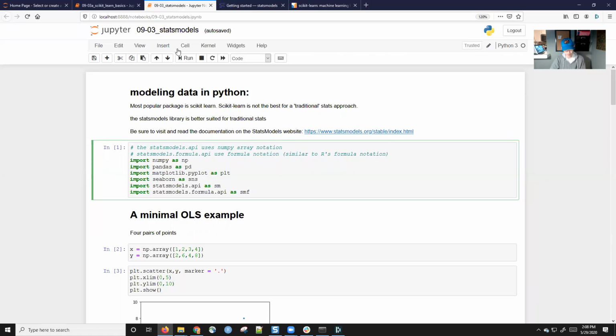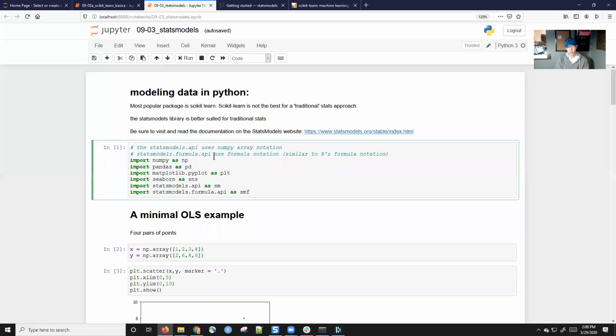Okay, so anyway, to get started, we're going to import NumPy, we're going to import pandas, we're going to import matplotlib. There's another package called Seaborn that's used for visualization, and I didn't really cover that, but it's available. There is statsmodels and statsmodels formula, okay? I'll explain the difference.